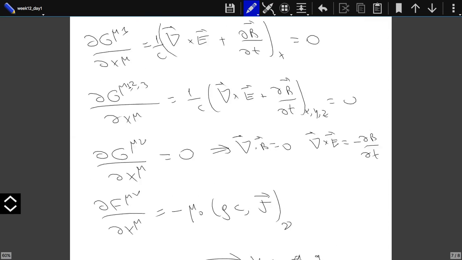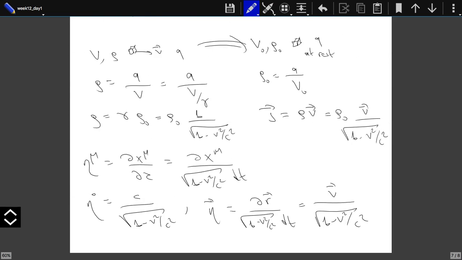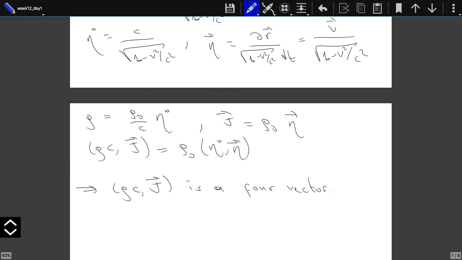Now, of course, this we had derived for a special case where we were considering a very small charge element that is moving with a velocity v. In general, we have an extended charge distribution, but I can always divide it into very small charge and current densities. The total charge and current density is nothing but the sum of the charge and current densities of each one of those small bits. Since the charge and current density of each one of those small volumes is a 4 vector, the total charge and current density is the sum of 4 vectors, but a sum of 4 vectors is always a 4 vector. So this proves that whatever rho and j are, rho c and j form a 4 vector.